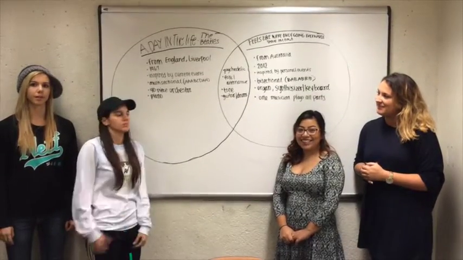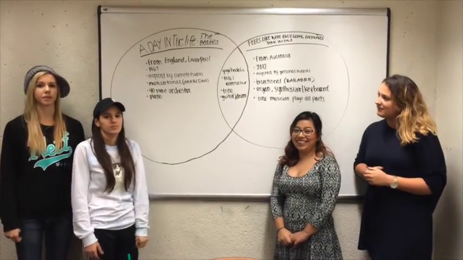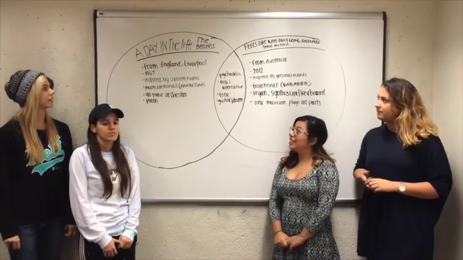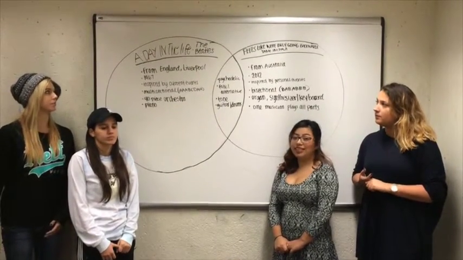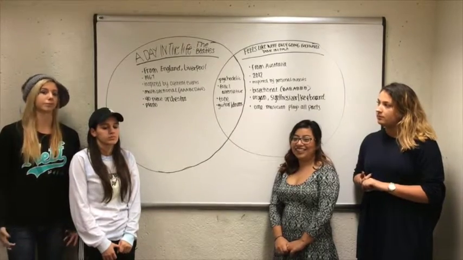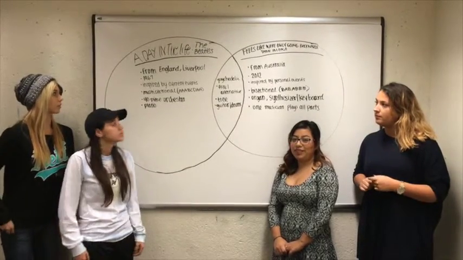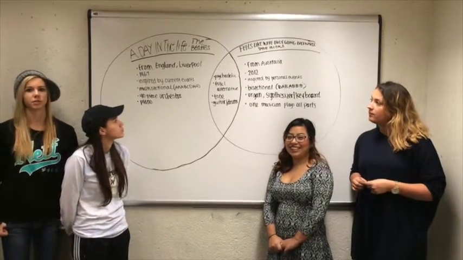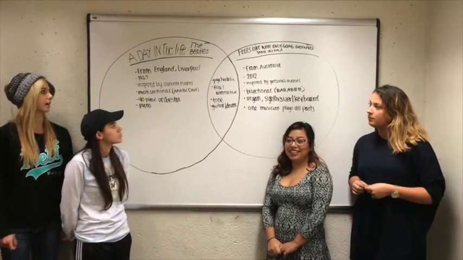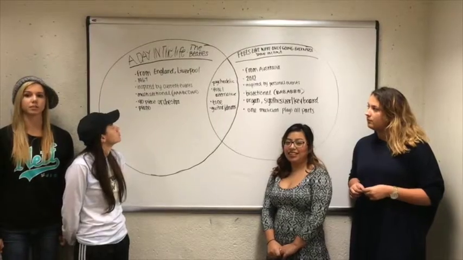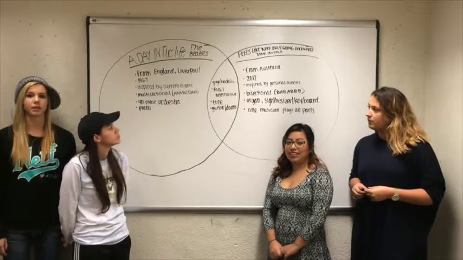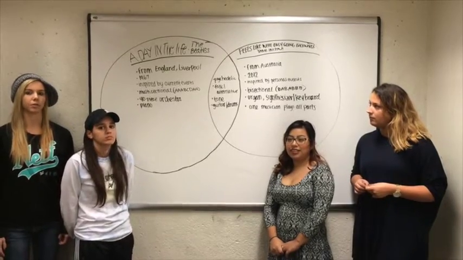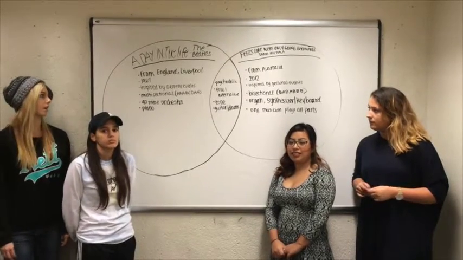So now we're going to discuss how the songs are different. So in A Day in the Life by the Beatles, the band, the Beatles, is from England, specifically Liverpool. The song was released in 1967, which was towards the end of their psychedelic phase. The song was actually inspired by current events at that time, in a newspaper and also some other events through one of their fellows' accidents in a car.